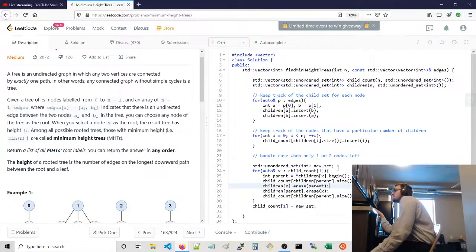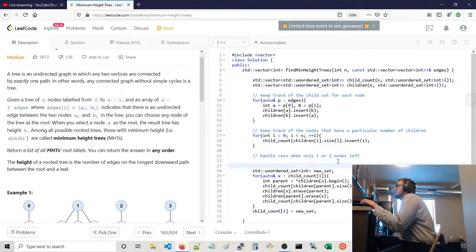We're going to do it this way, and this new set is. Now the tricky thing is, we're removing the parent. Here's the problem.